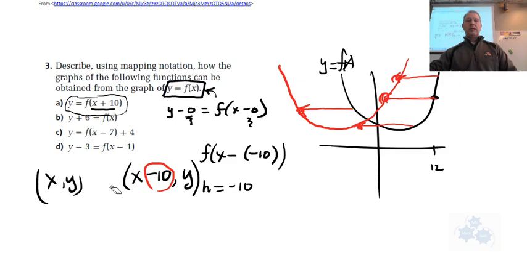So mapping notation. However you read this, I don't know if the textbook shows this a little bit differently, but x, y goes to, and you do x minus 10 comma y. So I don't know how it says in the book, but that's going to be close enough.